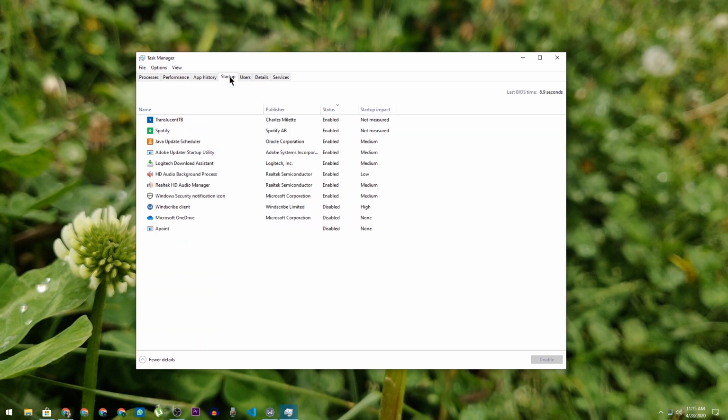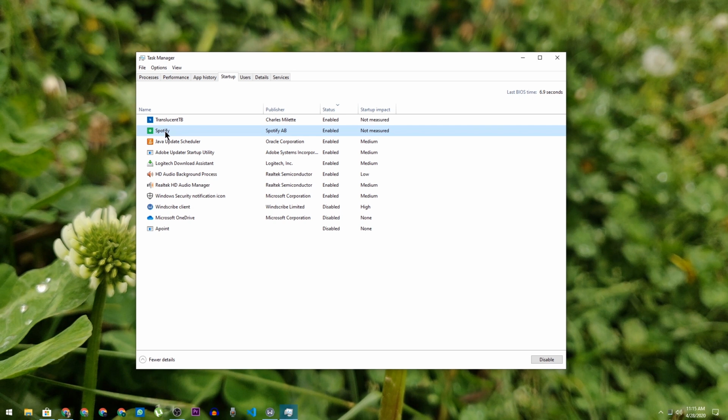Now here it lists all the programs that are currently listed in your startup action, which is when the computer is starting, all these programs will start at the very beginning, and that means it is going to add some time to your computer's overall startup time. So here what we are going to do is disable a few things which we don't require immediately. For example, in this case you can see Spotify.